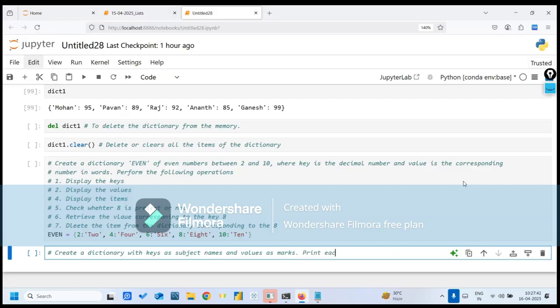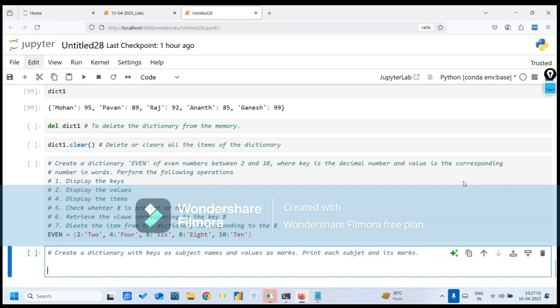Print each subject and its marks by using a for loop. Can I do that? Create a dictionary with keys as subject names and values as marks. Print each subject and its marks. I already told you an example. We can use that.